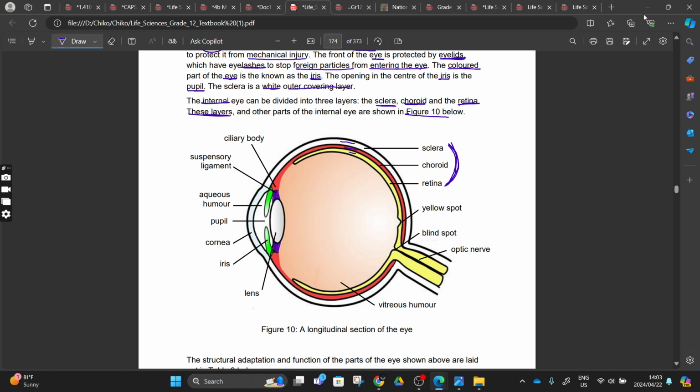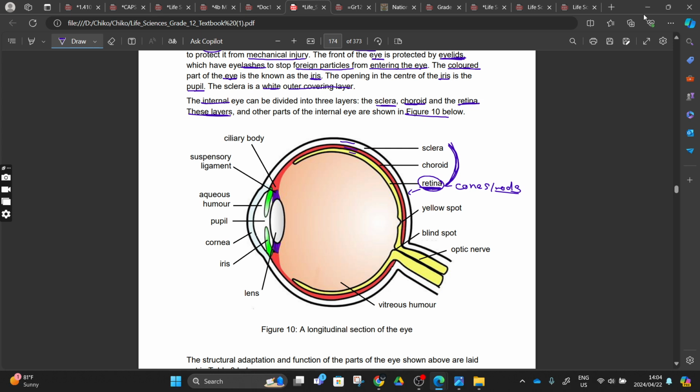From the inner layer we have the retina. It has the cones and the rods, the photoreceptors. It means that our image, or our stimuli, the impulses, is going to be received and converted here at this layer, which is called the retina, the last layer when we are counting from outside coming in, right?